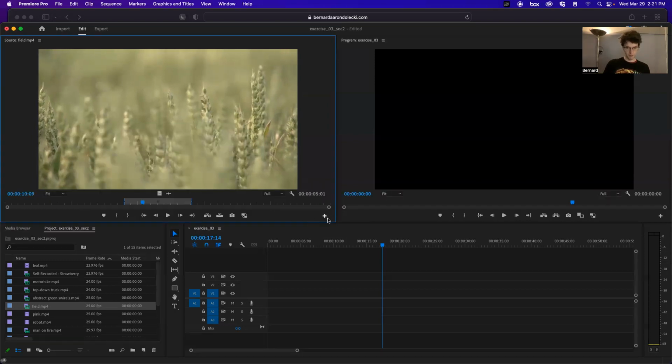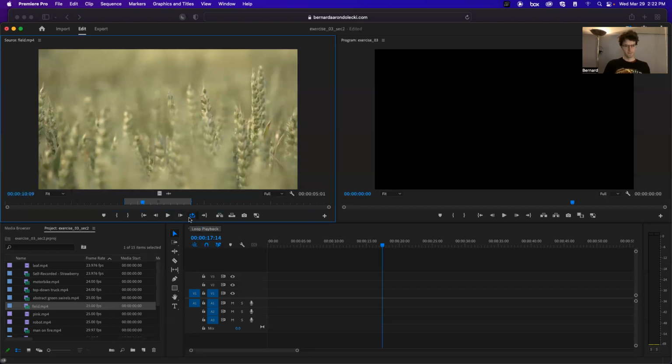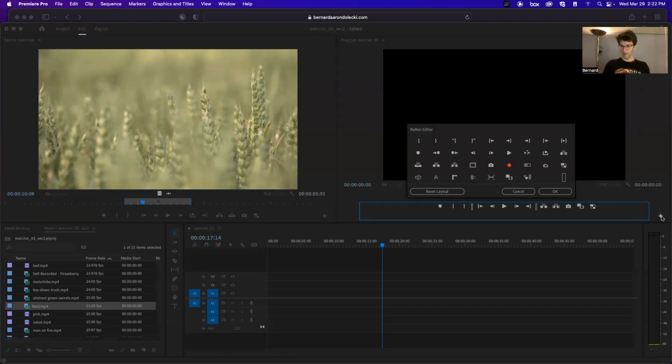So you'd want to hit this little plus button here, the bottom right of the panel, and you can drag down your loop playback button. It's this little rectangle arrow on the left-hand side. We can put that wherever you would like. Hit OK. And interestingly, mine was already on, but I changed my window layout so you didn't see it. But then also, let's just preemptively go over to our playback program monitor here, and we can add it over here as well.